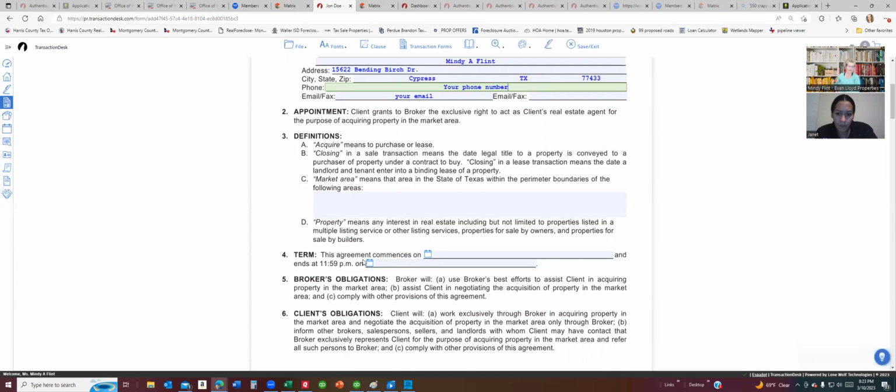This is where a lot of people kind of get hung up. Some buyers don't want to sign a 3-month contract or a 6-month contract. A couple of years ago, it would take 3 to 6 months to find a house because it was a buyer's market. So buyers took their time. Now we're in a seller's market where buyers will put in a bid before they even see the house, so you won't need 3 to 6 months on here.